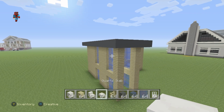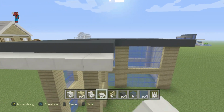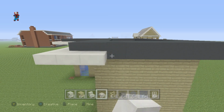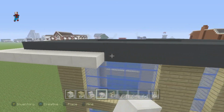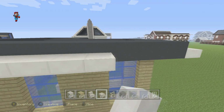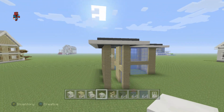And what we're now going to do is we're going to take out our quartz slabs and place a layer of quartz slabs going all the way around the bottom of the grey concrete. So this is going to be quartz slabs going all the way around the bottom of the concrete. It's going to put a nice little trim on it, and it's just going to look good, is pretty much the entire point of this. Like that. But that looks a little odd, all by its lonesome, doesn't it?